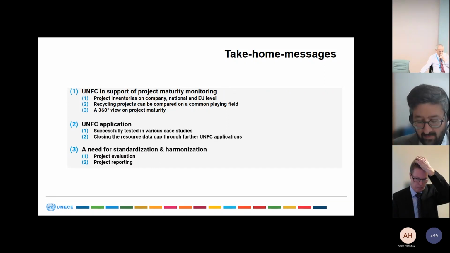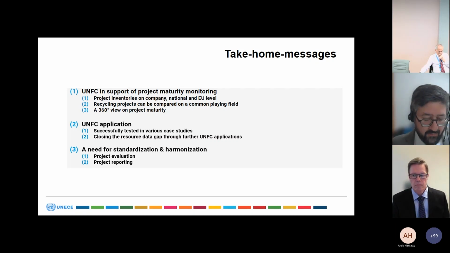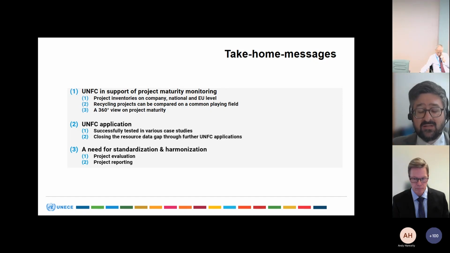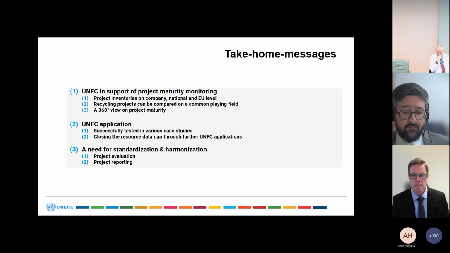There are some developments in this direction, and there are institutions who develop decision trees on how to make this evaluation and how to make the bridge between project evaluation and classification. For instance, for mining residues, such decision trees are already in place. The same is for landfill mining projects, but it's currently not in place in order to evaluate metal recovery from waste electronic and equipment, for instance.